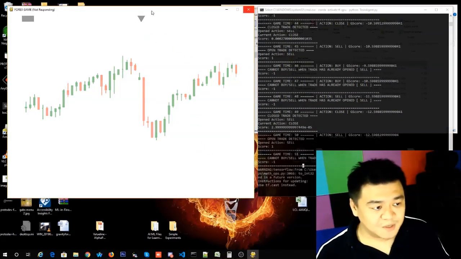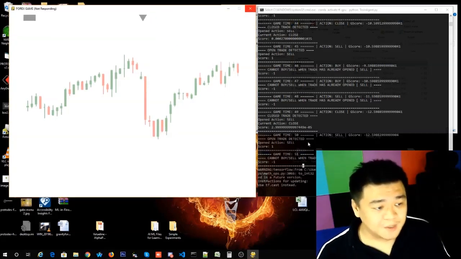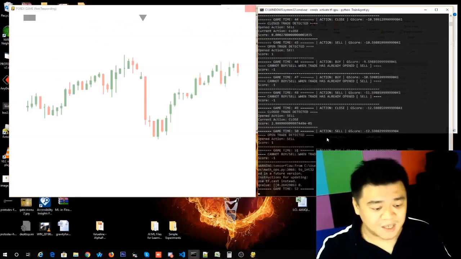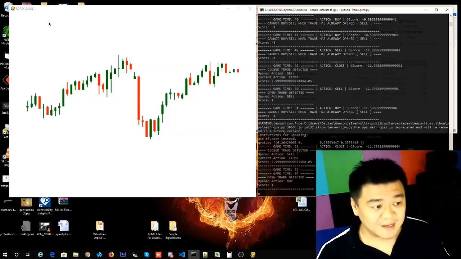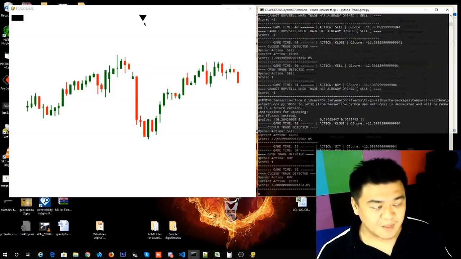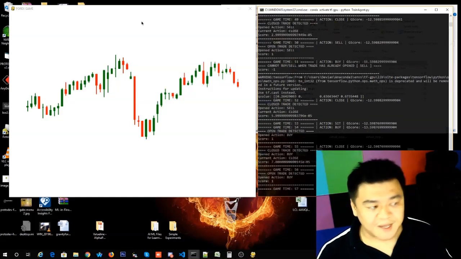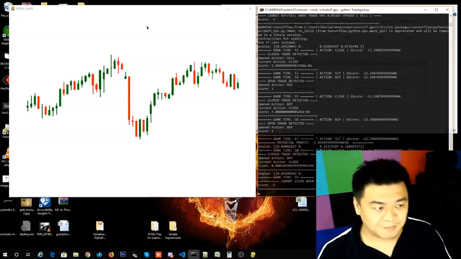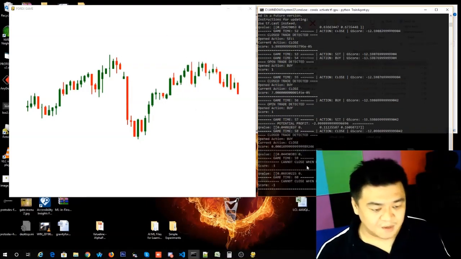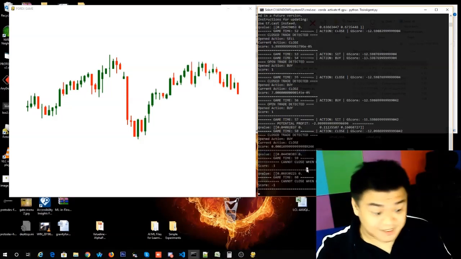And this window is a Pygame window. We cut all the noise and just plotted the graph, and we indicated an open trade by displaying a rectangle and a triangle, showing whether it's making a positive or negative profit. I'll stop this for a while, because that's just how we run the program for training.